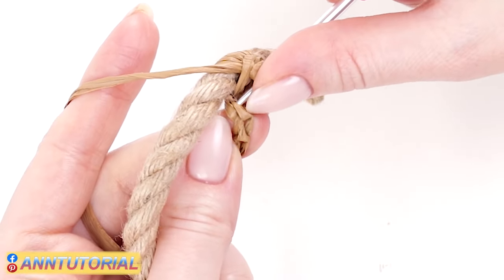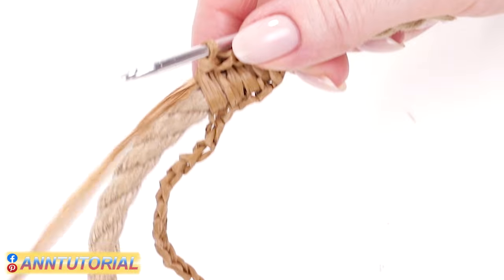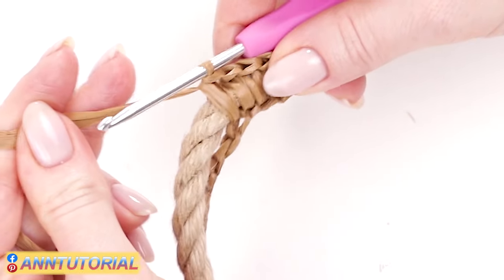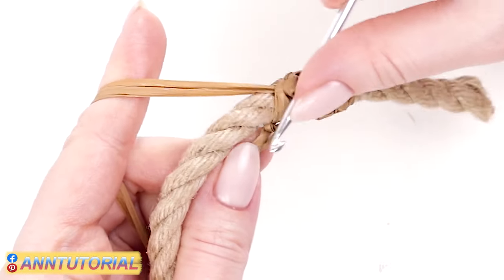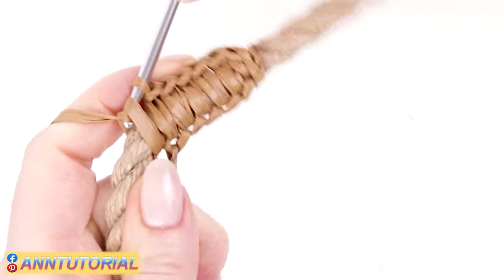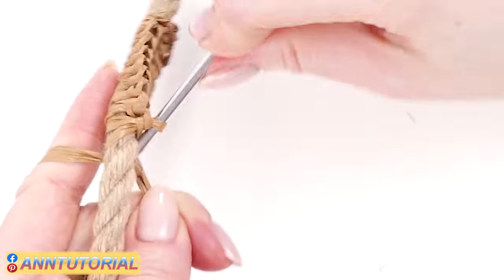Repeat these steps until the end of the chain. Crochets should wrap the rope tightly. When you draw raffia out and crochet two loops together, keep an eye on the working thread — it should be tight, as should the loop on the hook. This way your single crochets will sit tightly around the rope and you won't have big holes. Do not hurry making this first row; it is very important, so try to make it neat and tight. Do not forget to insert the hook on the back side of the chain stitch into the middle strap — I'll explain a bit later why we're doing this.